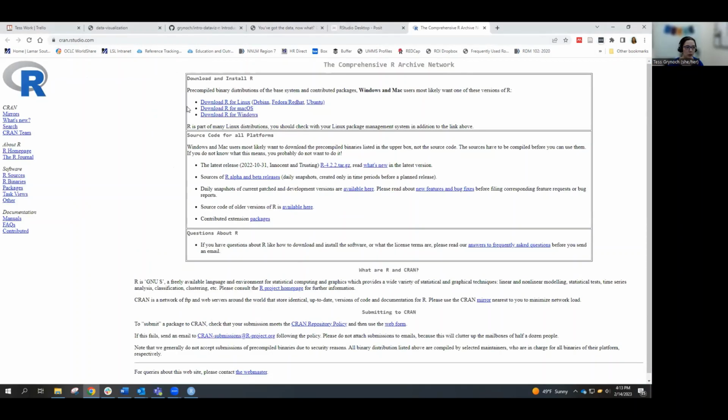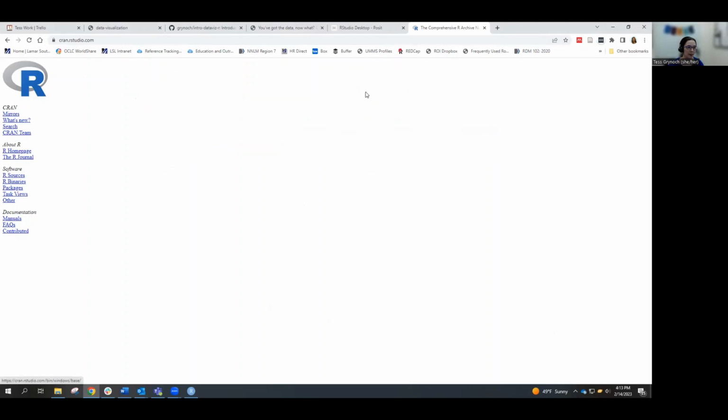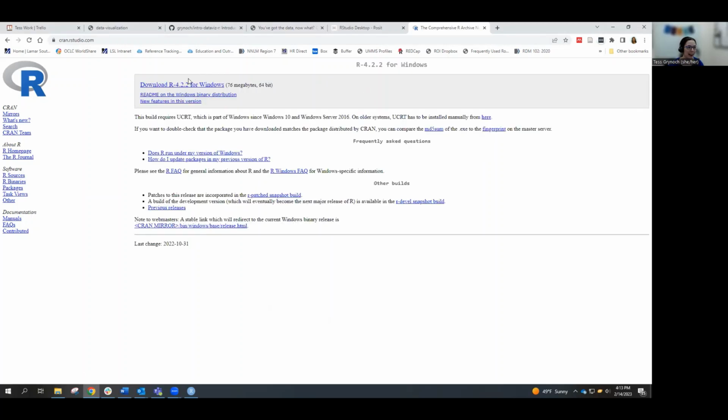When you go to install R, you're going to want to choose the correct operating system for your computer. And then once you have clicked on the correct operating system, for example, mine would be Windows, you're going to want to click on the install R for the first time, and then go to download, and it will begin that download for you.